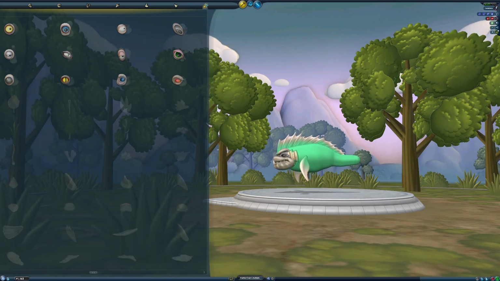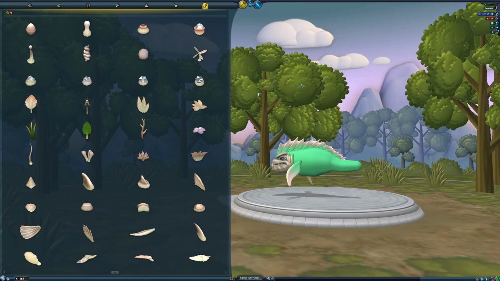Then we're just gonna go for the back fin. The one just over here. I mean, that looks too sharky. I don't want it to look sharky. I want it to look like just any old fin. No, we cannot get that looking non-sharky. Maybe I need to use these.